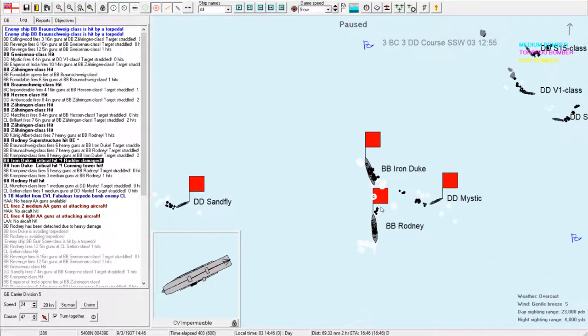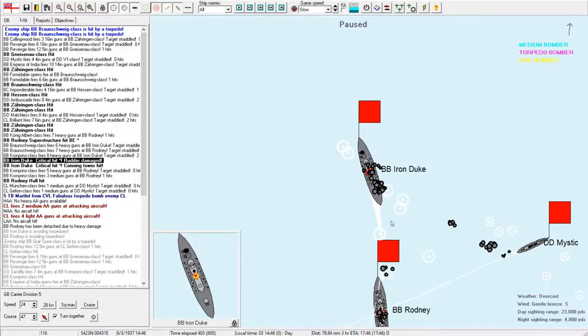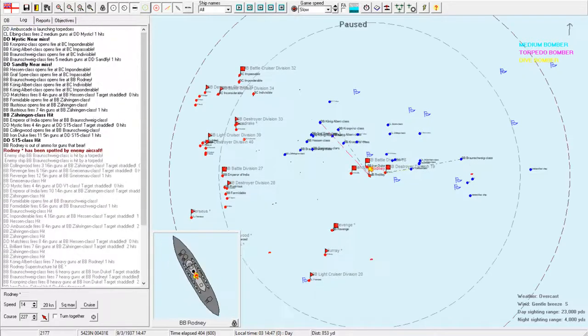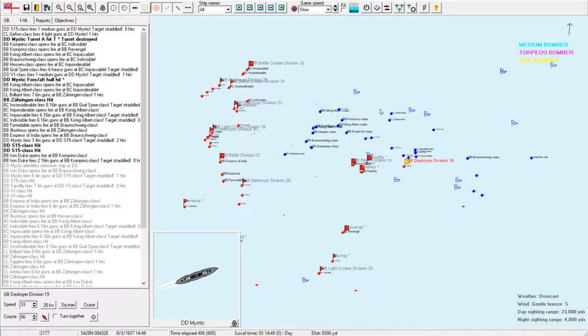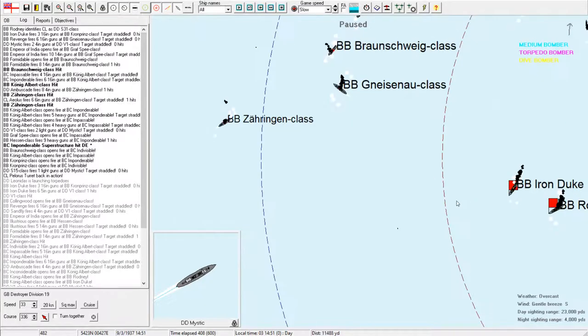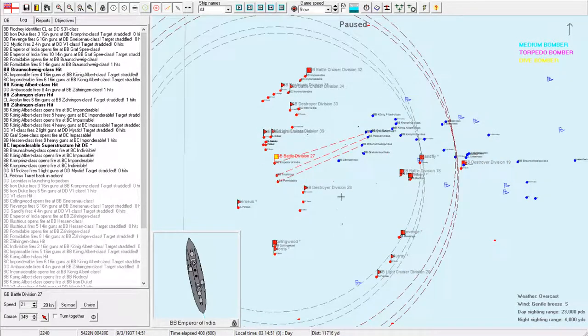Ooh, Iron Duke rudder damaged. That's not good. Rudder jammed port. Oh, that's really not good. Well, hopefully we're able to get out of there. Alright, destroyers, go defend. And hopefully we don't end up losing two of our biggest, most modern battleships.